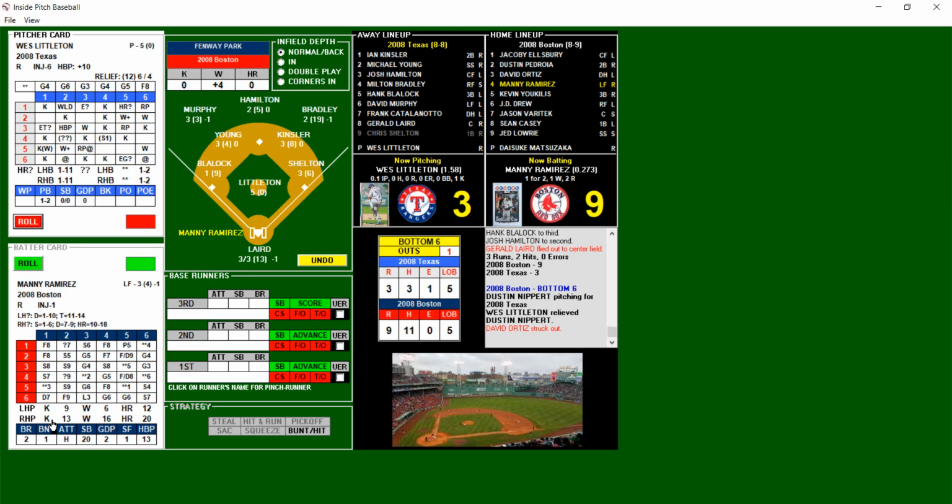And that's going to put one away. Manny Ramirez, who is 1 for 2 with a run and a walk and 2 runs. And here is the pitch. And that's going to be a 3-6, column 3, row 6. That's going to be a strikeout on a 1-13. That is a 3. Struck him out. And that's going to put 2 away. Kevin Youkilis, 2 up, 2 down. Youkilis is 1 for 3 with a double, a run, 2 runs, and an RBI.